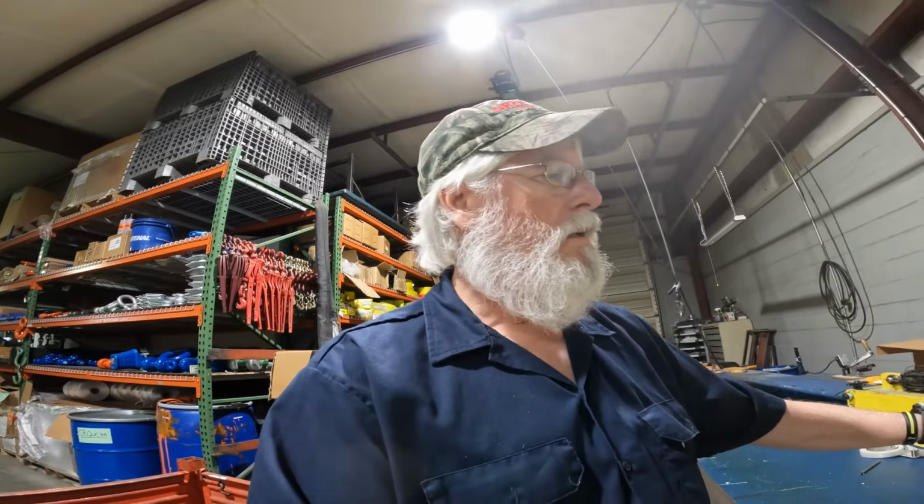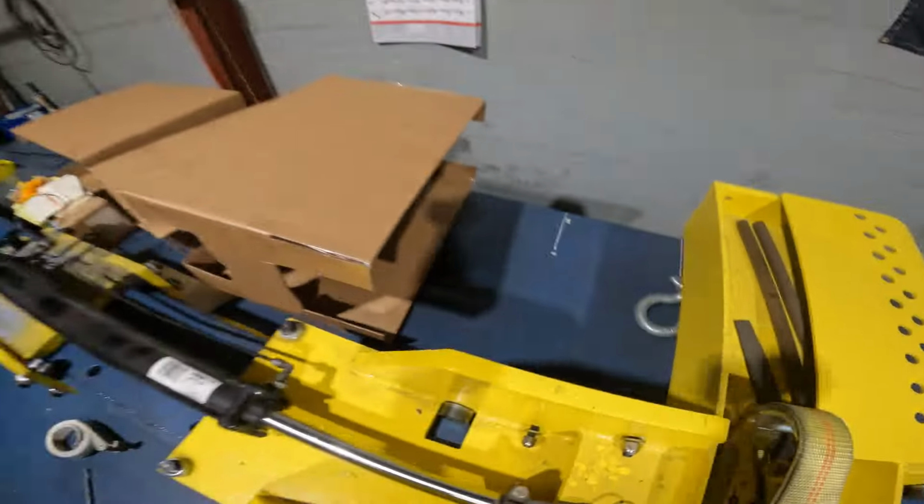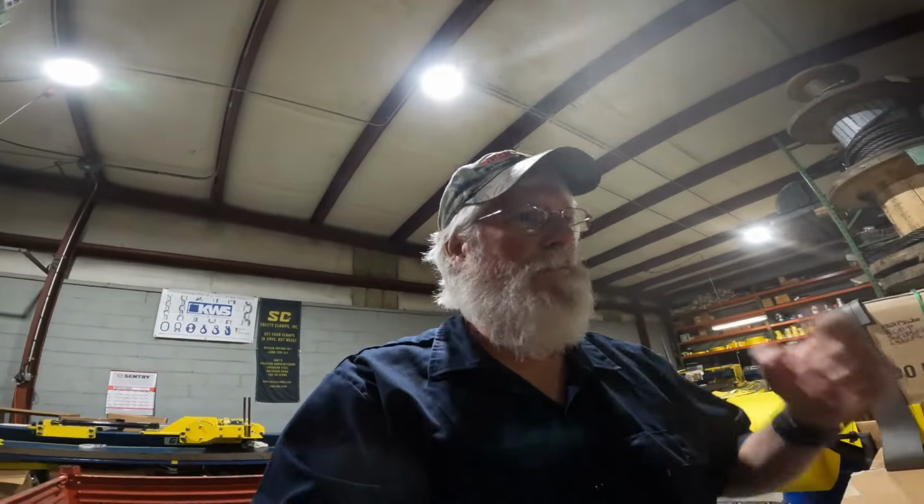Anyway, we got it back together. I've got some more bearings on order. Pulled the ones out from over here. So I had a spare set. I don't use that backside, just don't need it. I found it's easier just to run a couple at a time than it is to load that whole thing up and run them, because you'll run into trouble on one of them if you're not careful.